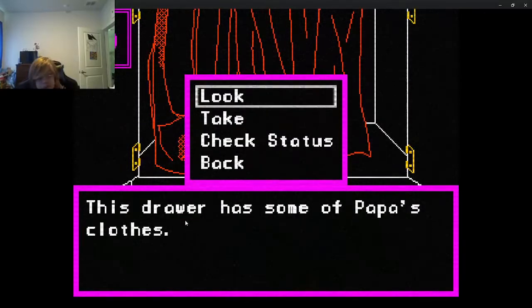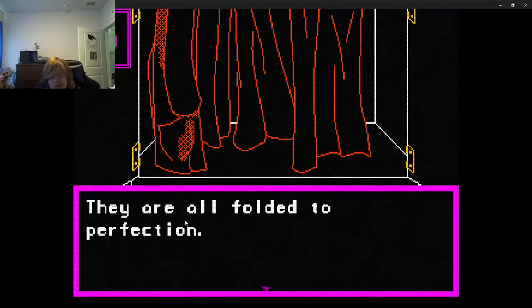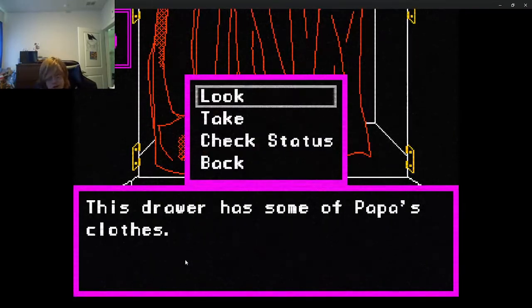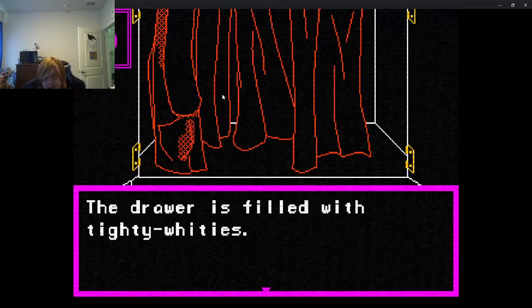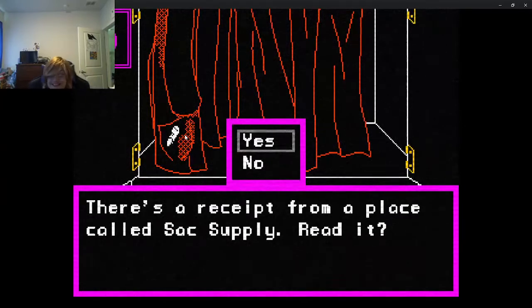This drawer has some of Papa's clothes. Look, the drawer is mostly filled with socks and belts. They're all folded to perfection. Papa. Okay. Get to look in pockets.